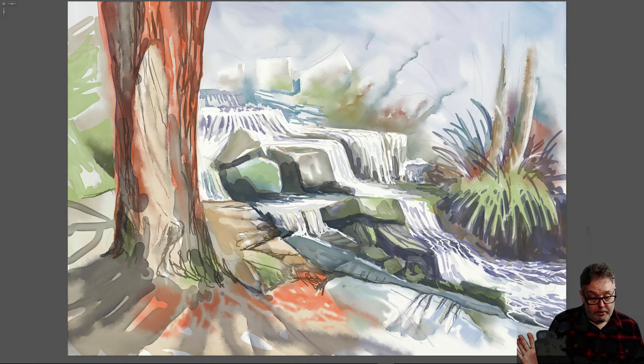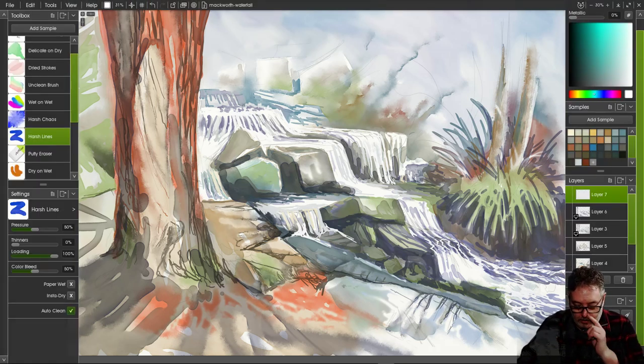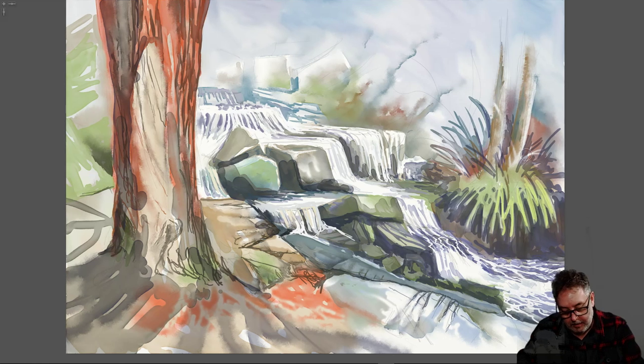We're getting really close, you know, really close to the end of this painting. There's a way of getting a colour palette up, but I can't remember what it is. So I'm just changing colours a little bit. These look a little bit flat, and I just want to bring them back to life with my gouache.